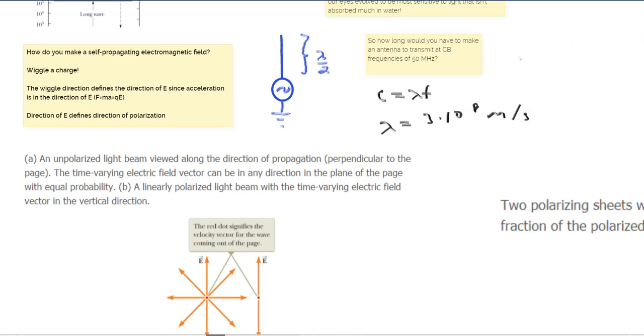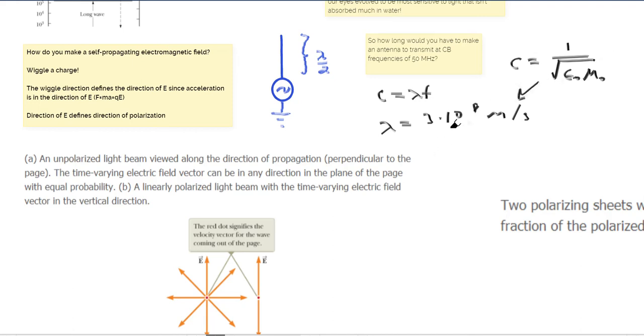And just a refresher, this came from when Maxwell was deriving the wave equation. He found that the velocity term was this. And epsilon naught is 8.854 times 10 to the minus 12th. This is 4 pi times 10 to the minus 7th. You multiply those two together, you square root them, and you invert them, and you get 3 times 10 to the 8th.